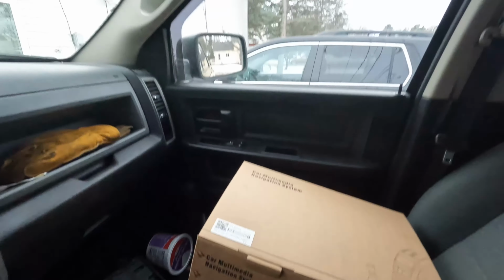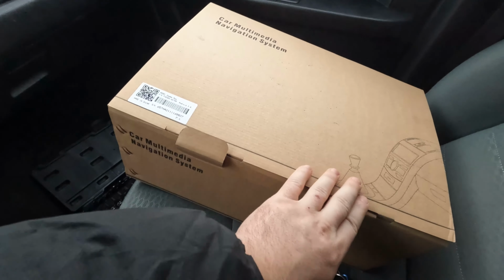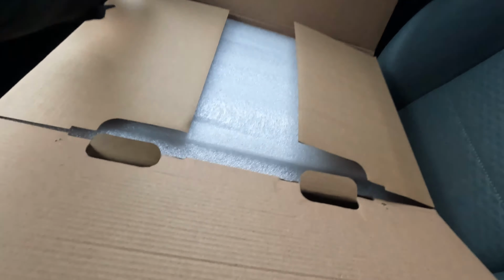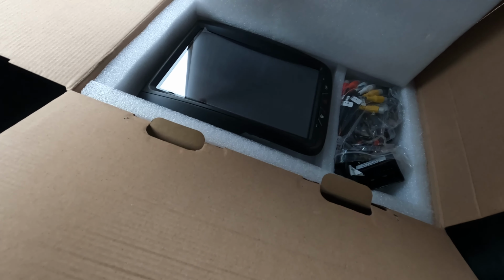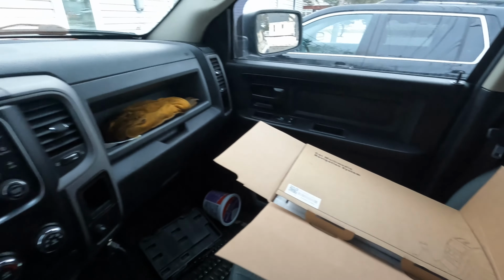Anyways, so here's the radio. It comes in a regular generic box, and then it comes in this box, probably to not allow anybody to know what it really is. So it has this cool little opening thing, and it's also wrapped in plastic, but like I said, I already opened it because I wanted to check it out. So that's the screen. That's the wiring harness. Now I'm showing you in a 2017 Ram 1500.